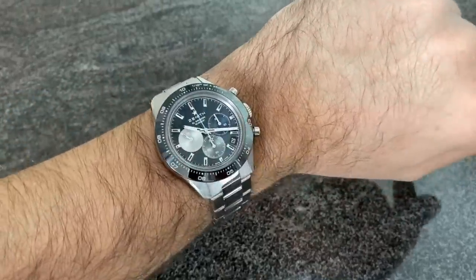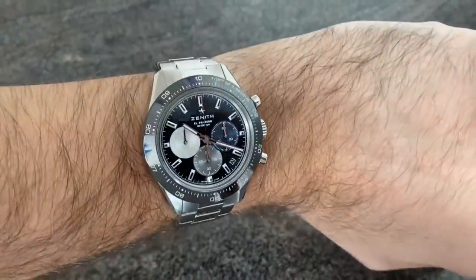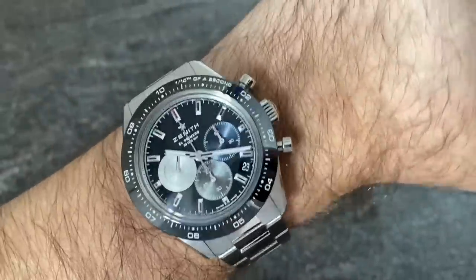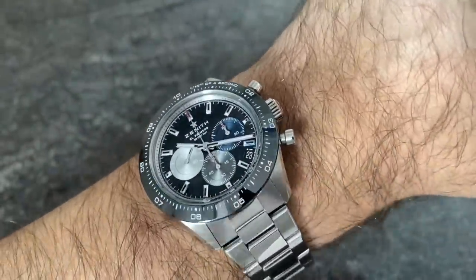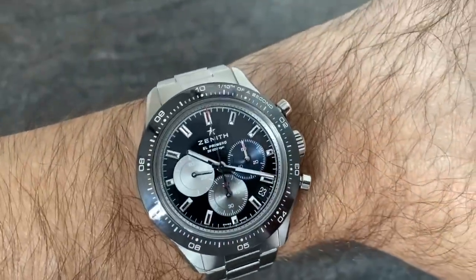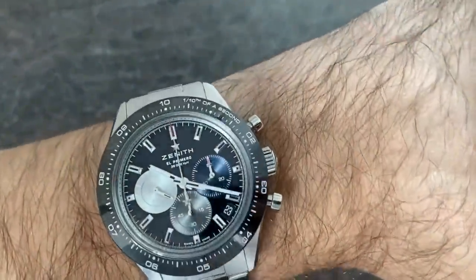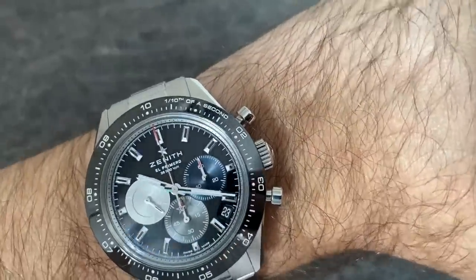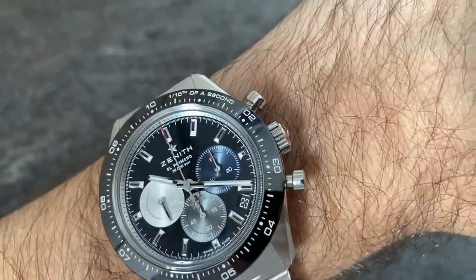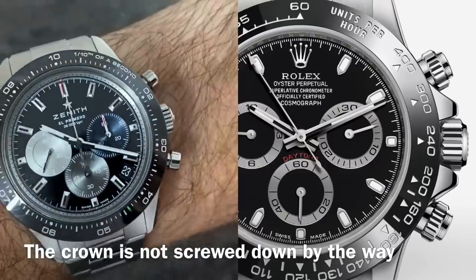Let me give you a wrist shot on this video as well. The watch is very comfortable. Two more important differences: you have, obviously, anti-reflective coating. This watch is ultra-legible — something of a problem with a Rolex, which never uses AR coating. It feels like there's no crystal at all. And also, you will notice the absence of a crown guard, so it's a bit more in a vintage style, while a Rolex, being the ultimate luxury tool that it is, does have substantial crown guards to protect the crown.